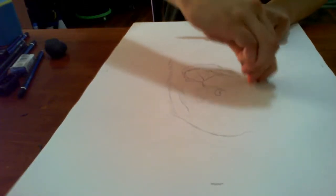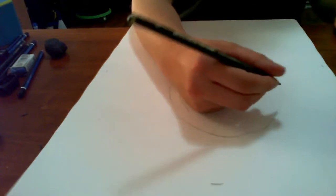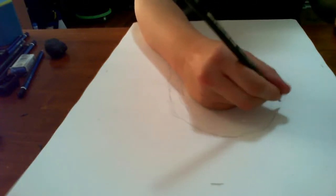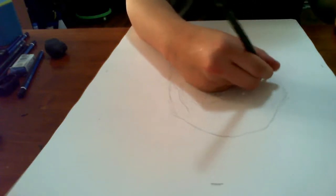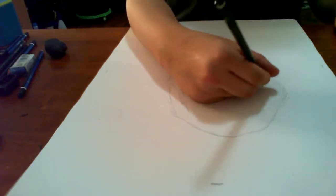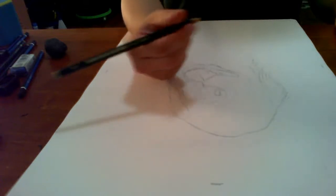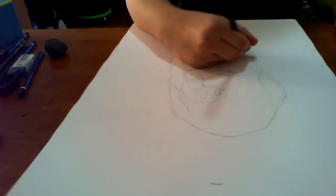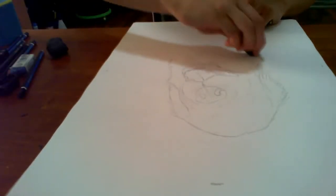Just gotta fix up that ear. Focus on the drawing. Try to ignore the webcam because it could be a little bit of a distraction, but it's recording everything that I'm doing. I'm actually finally putting it to good use. It's kind of funny how I think I can draw a dog better than a cat. Why is that? I've had more practice with dogs. That's the simplest answer there is.